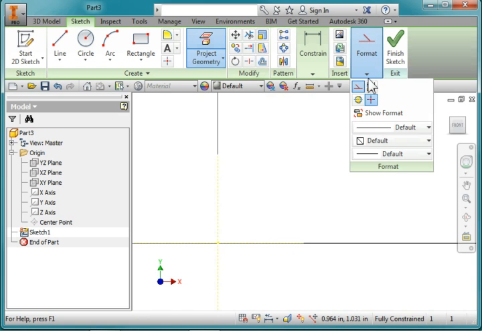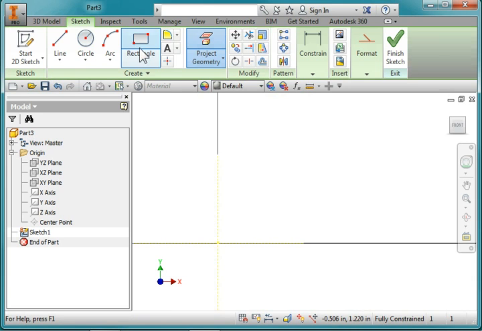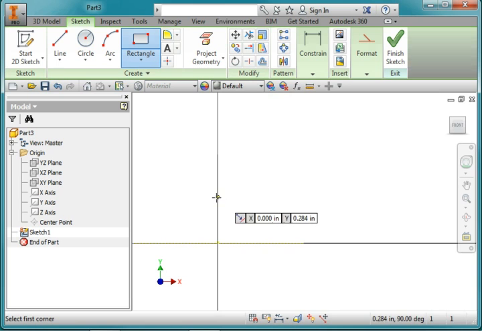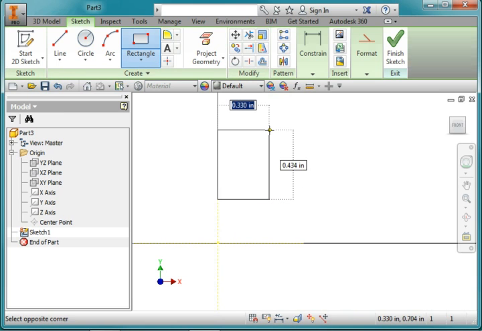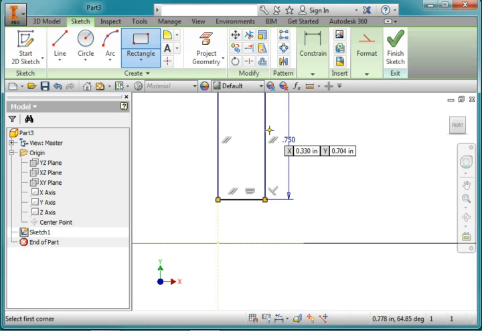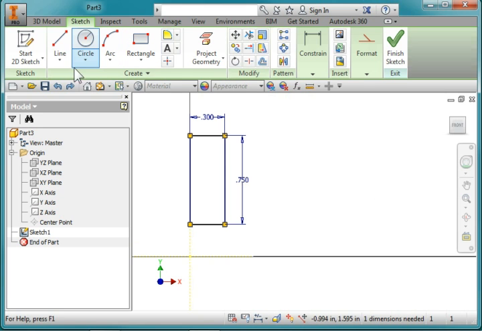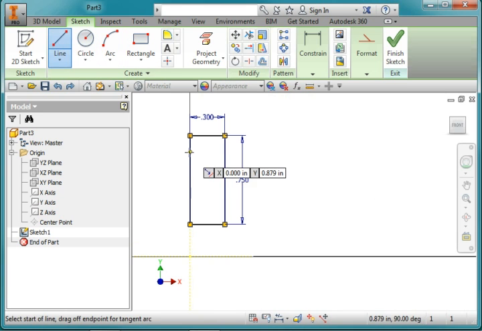planes. I'm going to go ahead and turn off construction geometry, and I'm going to create a rectangle starting here on the y-axis, and I'm going to type in 0.3 tab, 0.75 tab, and enter. I'm going to add some lines.